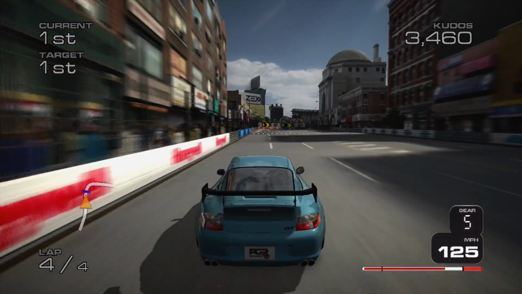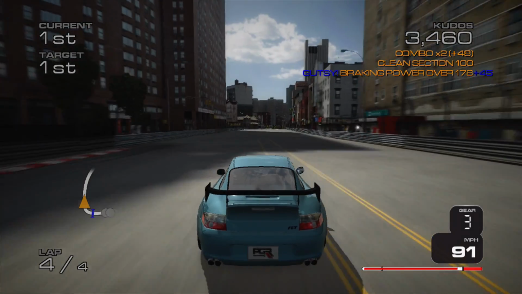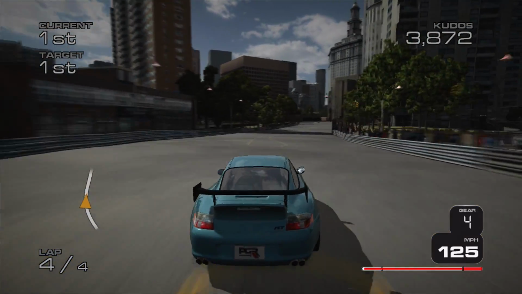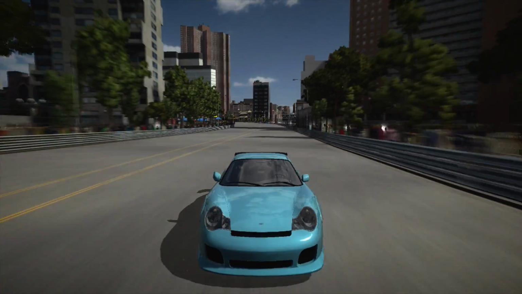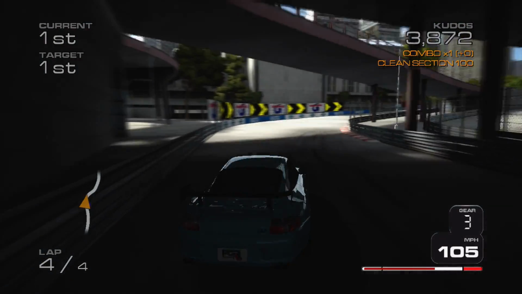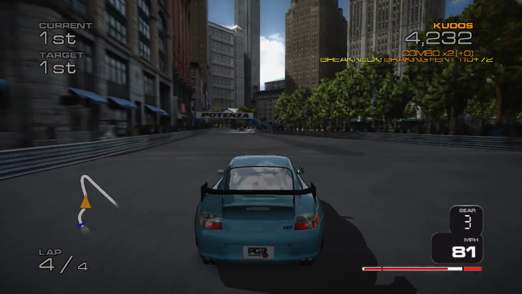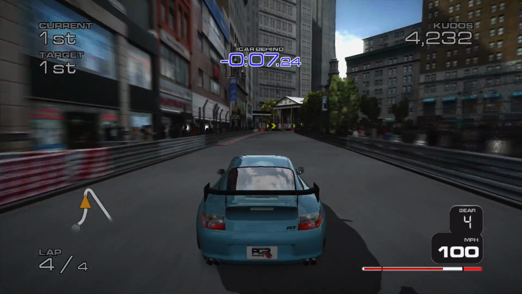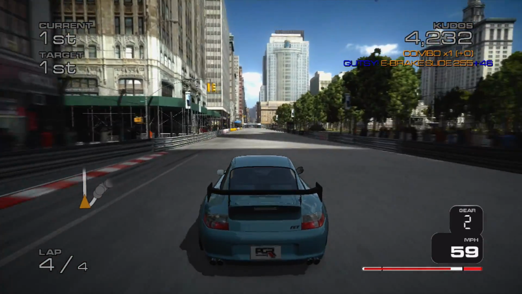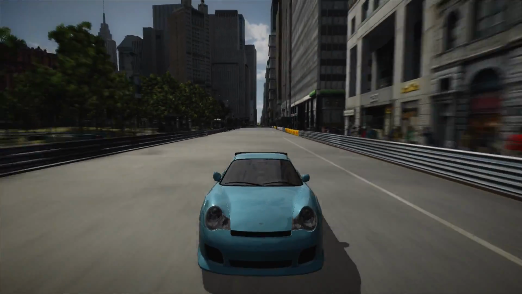I suppose we could try and get some more kudos here by doing these kinds of drifts. Not that it really matters, because I believe we're going to get to the top rank, hopefully, by the end of the playthrough anyway. I'm not quite sure how long you have to play for, but I think the cone challenges will probably sort that out for us. And we can do one final slide around here. Nice. Still miles behind, even though I'm just sliding around the corners at this point.